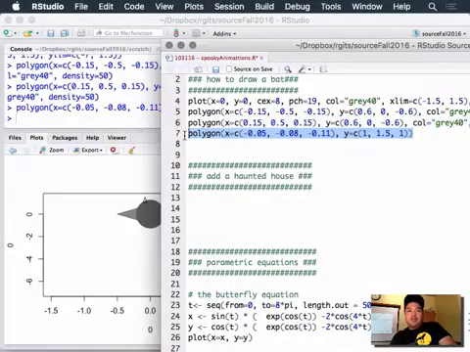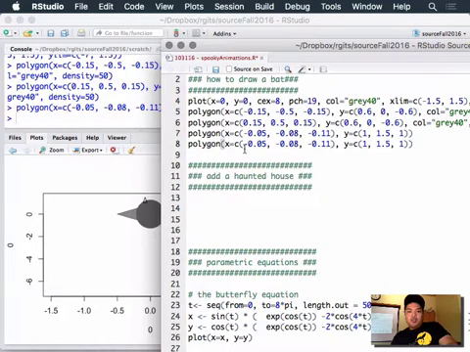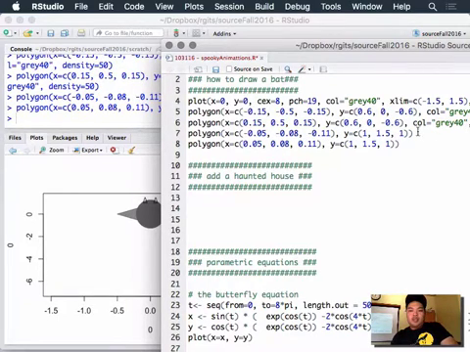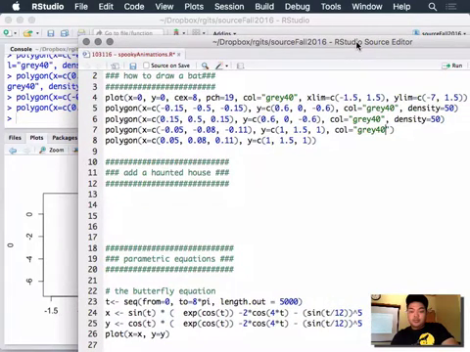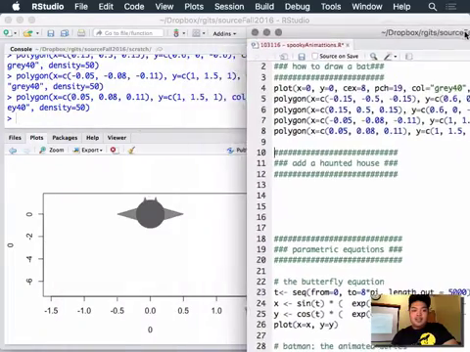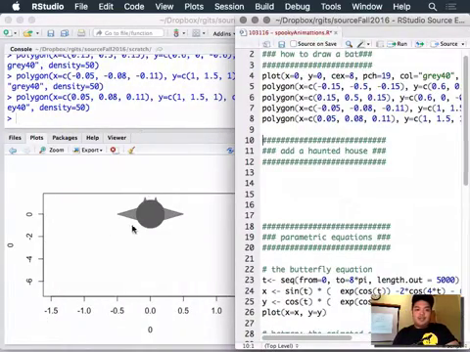And again, you do the same thing. Once you have an ear that you're happy with on the one side, you can put it on the other side by making all these values positive. The y value shouldn't change, it should be the x values. Do that. And I'll do the same thing. Color equals gray 40. Density equals 50. Color equals gray 40. Density equals 50. All right. It's like a cute looking bat, kind of.